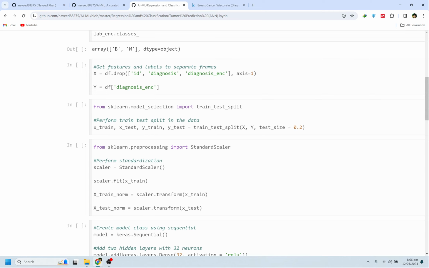We just simply import it and then pass in the x and the y's and provide it the size of the test set that we want to create. Here I'm going to set aside 20% of the data for the testing set, so that's why I'm passing 0.2 here. Now, xtrain contains the features for the training set, and xtest contains the features for the test set. And similarly, ytrain contains the labels for the training set, and ytest contains the labels for the test set.